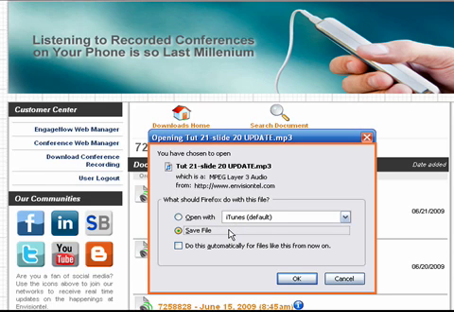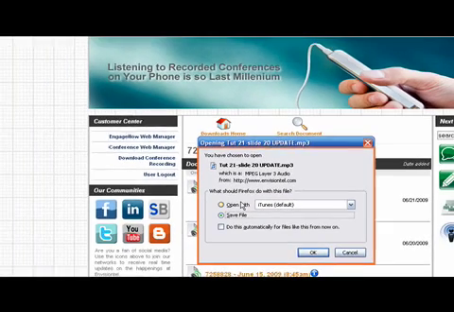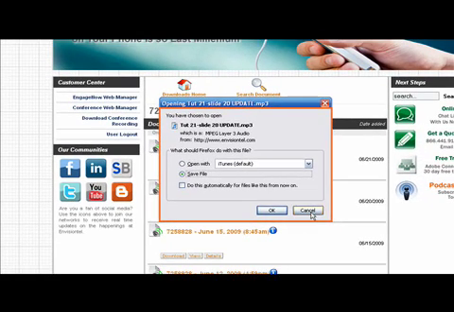From there, you'll have an offline MP3 file which you can upload to your website. You can distribute it any way you see fit. You can even turn it into a podcast which you can publish in iTunes.